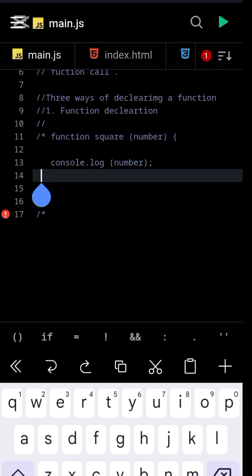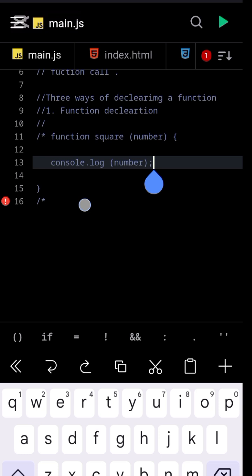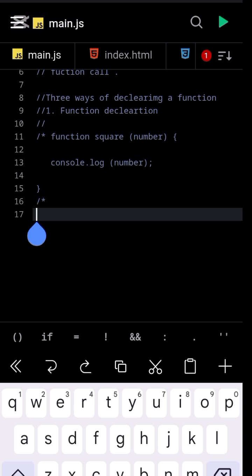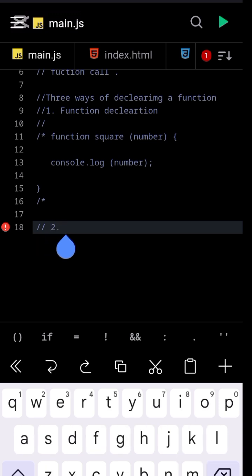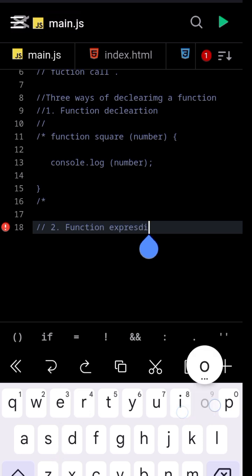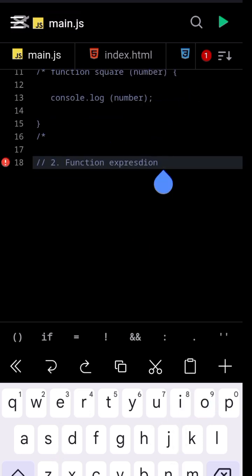I wanted to comment all these parts. Now let's go to the second way of declaring a function. Number 2. So this other way is called function expression.